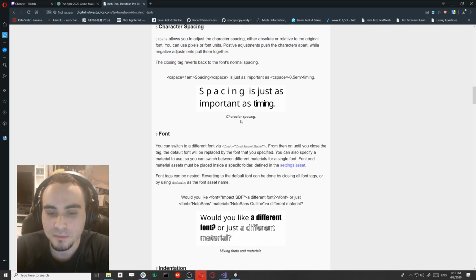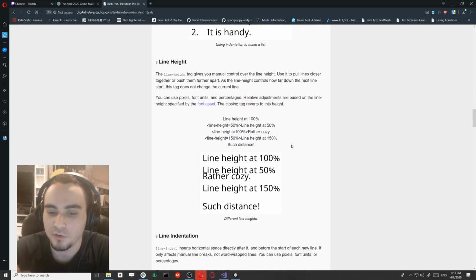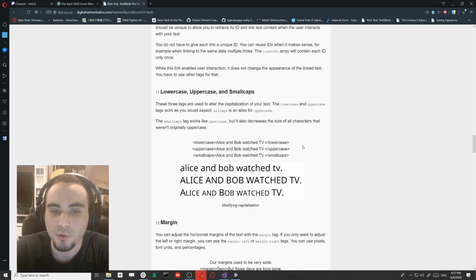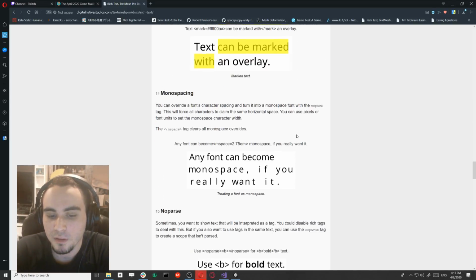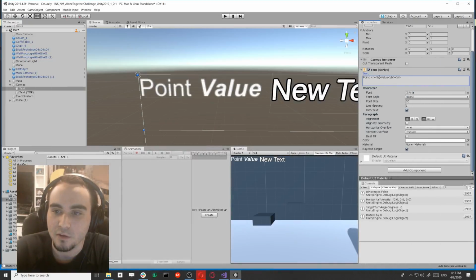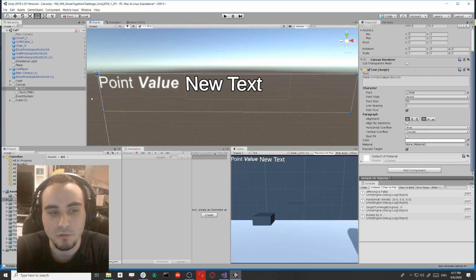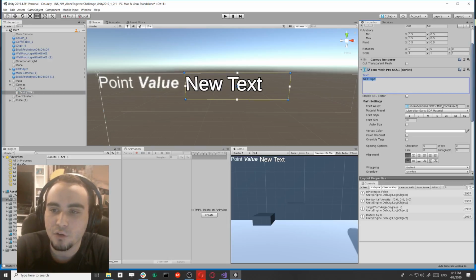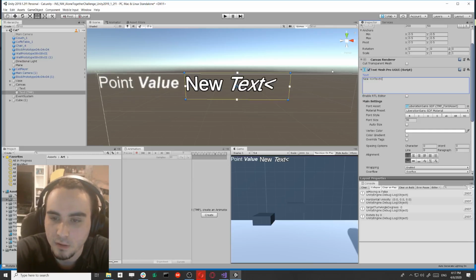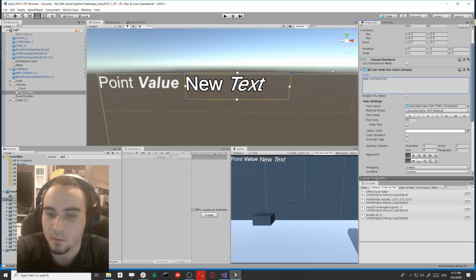There's other things here. You guys could all play with them or just check them out. I'm not going to go through all of them because there's a ton of things you can do here. But I just wanted to talk about the basic ones, such as bolding and italicizing, because I just think they're unique. Not that many people know about them. They just look really nice in my opinion. And you could do the same thing with TextMeshPro as well, if you wanted to know. It works with this as well.